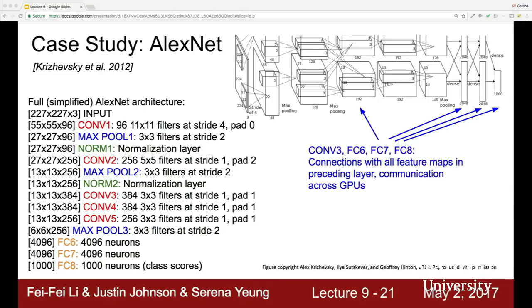Okay, and then just one little note. If you look at the paper and try to write out the math and architectures and so on, there's a little bit of an issue on the very first layer. If you look in the figure, it'll say 224 by 224, but there's actually some kind of funny padding going on, and so the numbers actually work out if you look at it as 227.